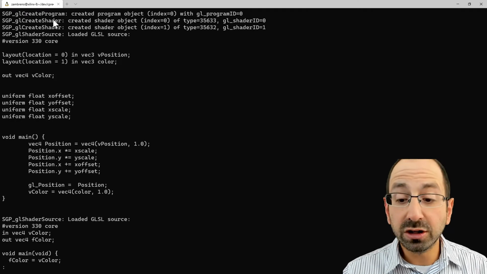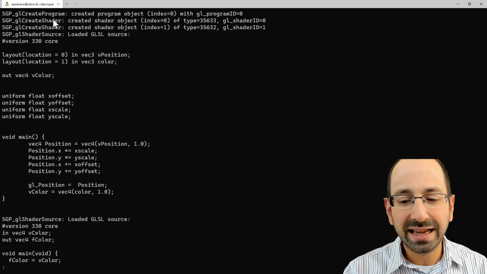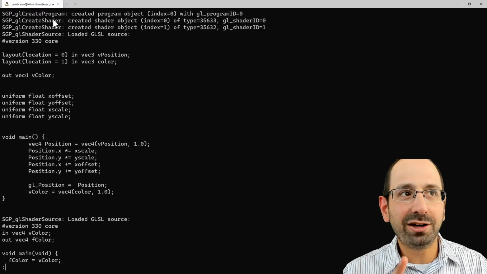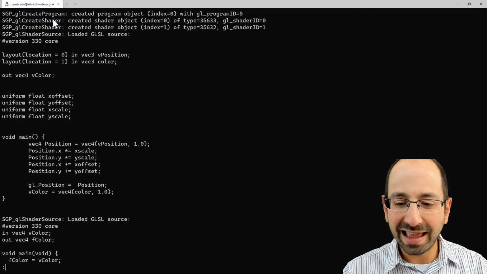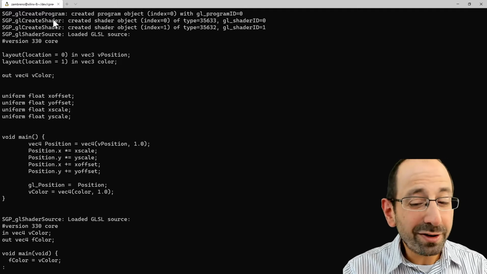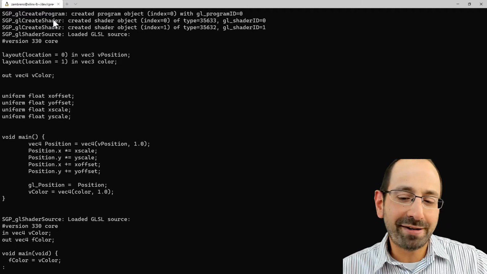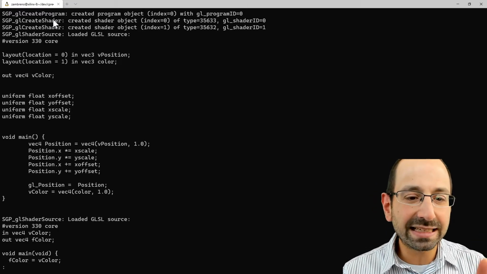If you were to look at the source code for this application, the GLSLC test, it's not doing much. It's running create program, create shader, shader source, linking them all together, and generating the output from the compiler infrastructure. So it's very similar to what's happening in your OpenGL applications. This just isn't even creating an OpenGL context in the first place. This is just playing around with shaders. So it's a nice standalone thing.